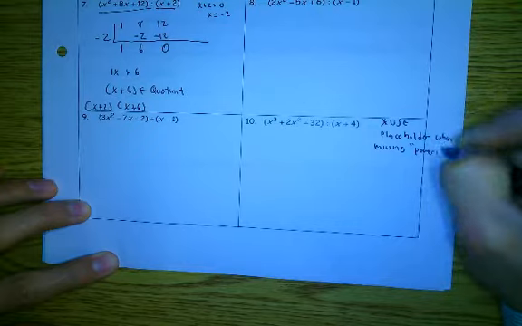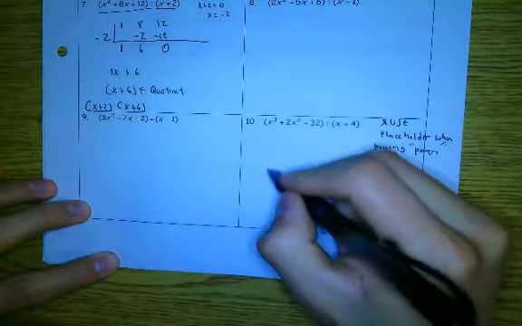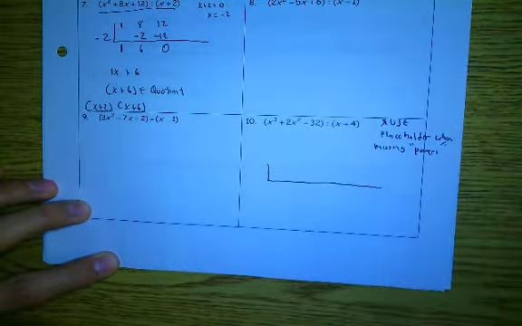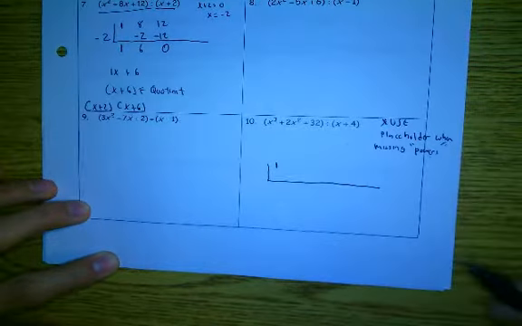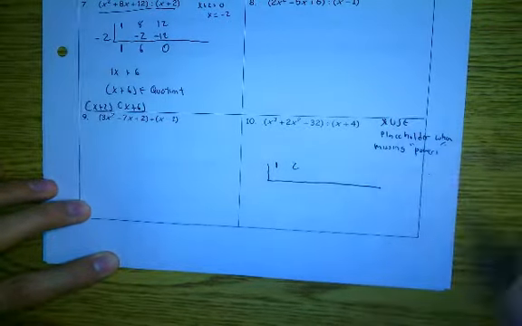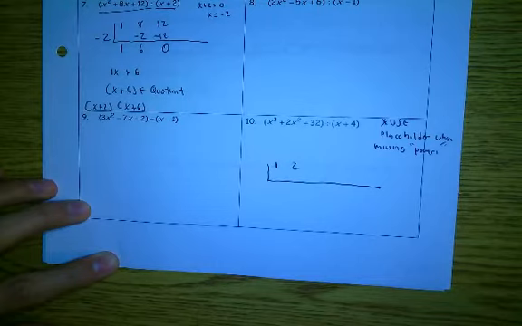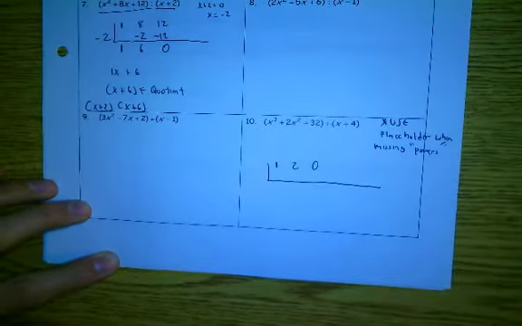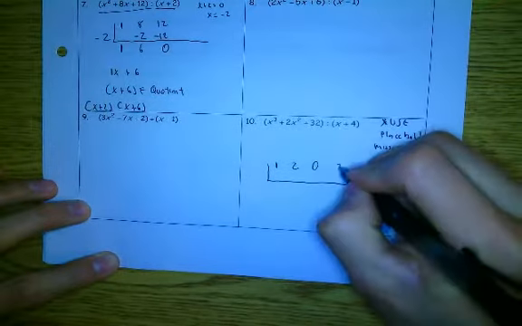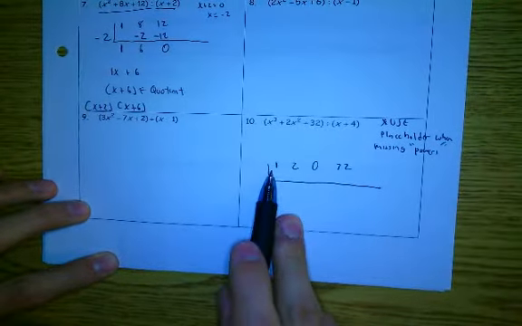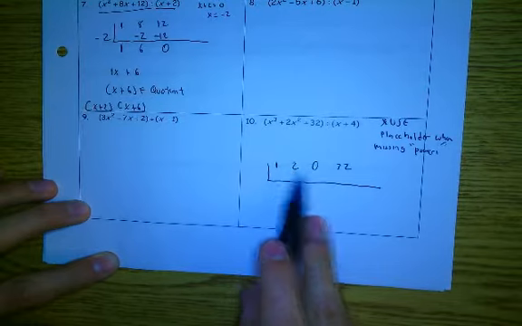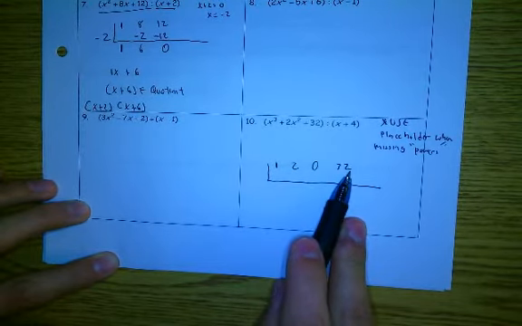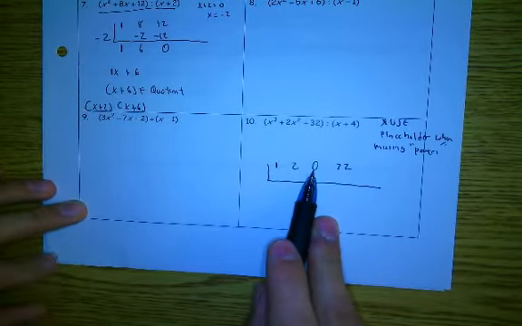So here's what I mean by a placeholder. I'm going to do the division. The highest degree is 3 and the coefficient is 1, then the square, and then we have a 2. But you don't have an x to the first power, so you're going to put a placeholder of 0. That's what I mean by a placeholder. And then 32. So third power, second power, first power, no power. If you do not put that 0 in, your division will come out wrong.